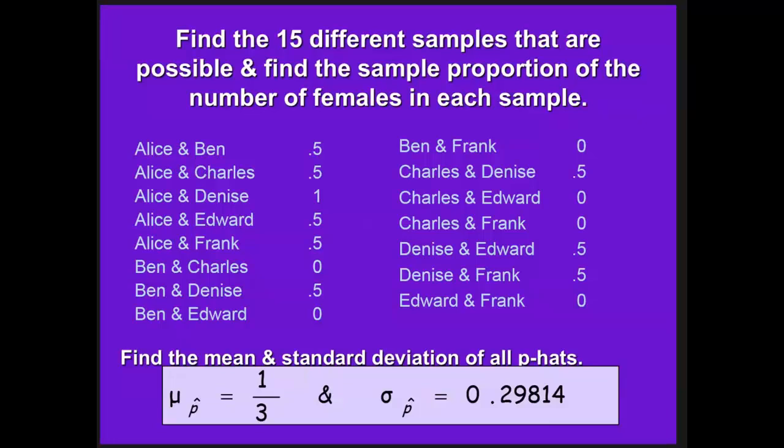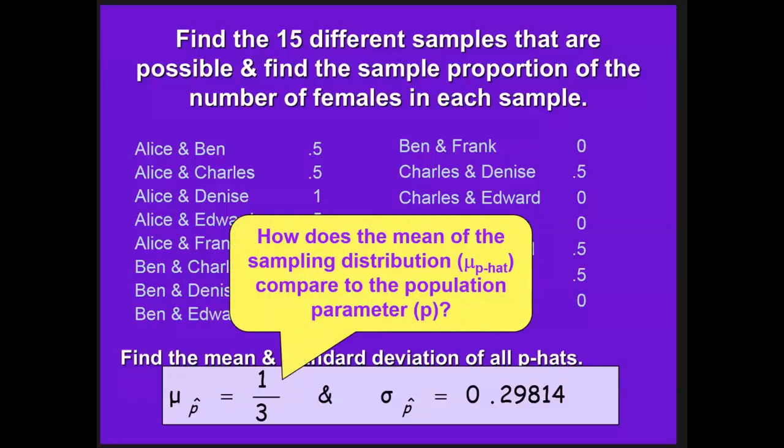Okay. Now, here's the question. How does the sampling distribution of the pairs, the two people at a time, how does that mean of the sample compare with the mean of the actual population? And in the short sense, they're the same number. So the mean of the sampling distribution and the mean of the population would be the same. Now, this next one's probably not too obvious. What do you notice when you look at the standard deviation, or offhand do you notice anything? And that one's kind of a hard one to describe.